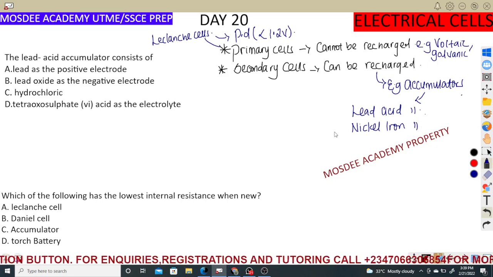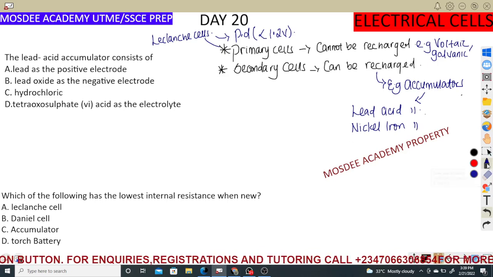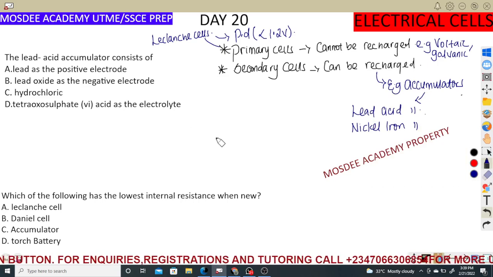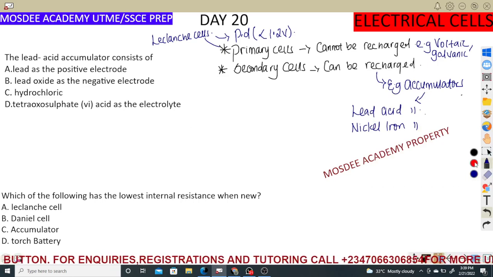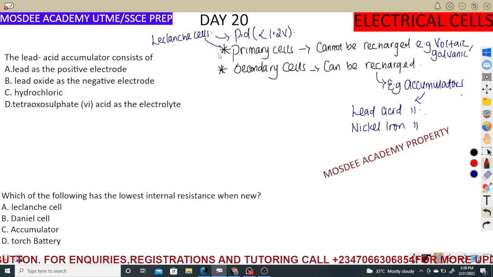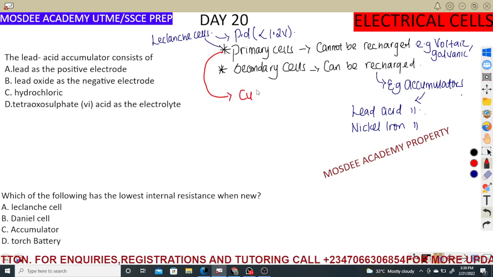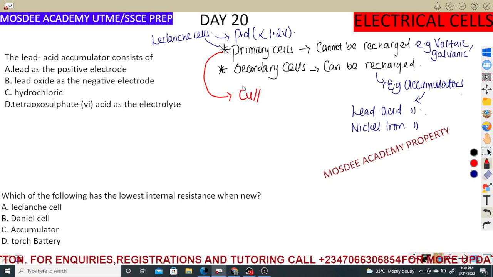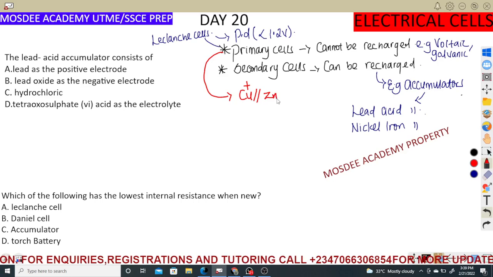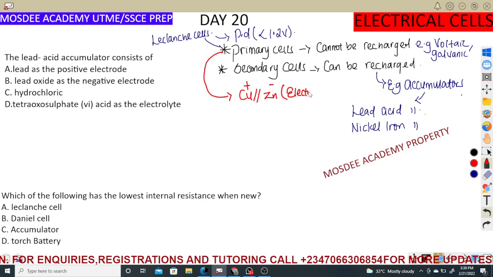Now, how is a battery made? A little bit of your chemistry knowledge is going to be tested. Now, from chemistry knowledge, you know there are always two compartments in cells. Let's start with the primary cells. Most of your primary cells consist of the copper anode, that is the positive, and the zinc cathode, that is the negative electrode. This is called an electrode.